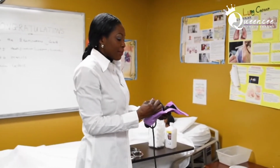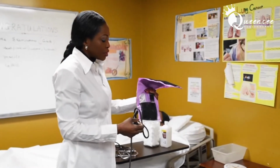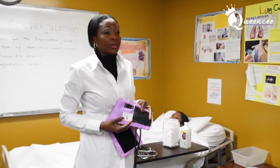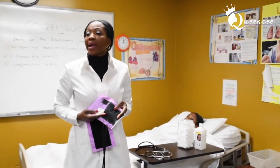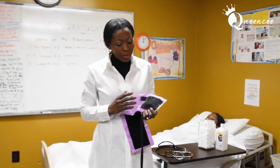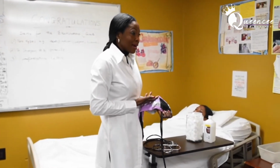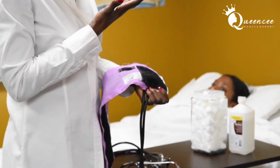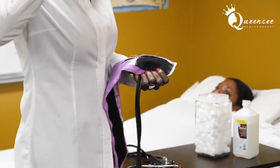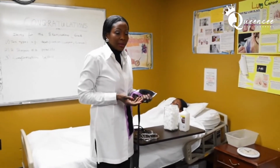Of course, this is our blood pressure cuff. We all know what a blood pressure cuff looks like. And when you take the blood pressure cuff, we said this area is also very important. It's guiding you as to where you might place the diaphragm of your stethoscope. It has Velcro. You always want to make sure that when you wrap the cuff, this area is facing you, in order for you to hear the patient's blood pressure. You have to wrap the cuff correctly.